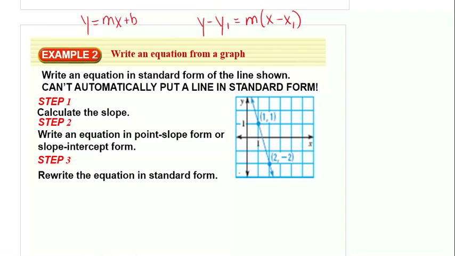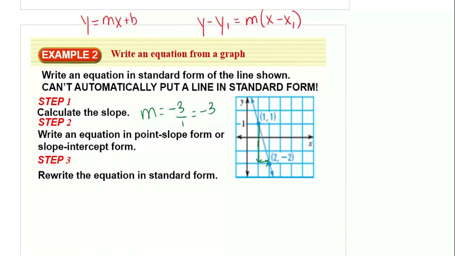So in this here, we have a graph. Okay, my graph does not happen to go through the y-axis, so I don't know the y-intercept. So I'm looking at this and say I can figure out a slope. I have some points. In this case, I'm going to choose to do point-slope form. If we calculate the slope, slope goes down 3, 1 right. So our m would be negative 3 over 1, or just negative 3.